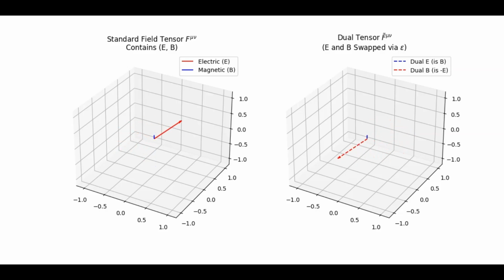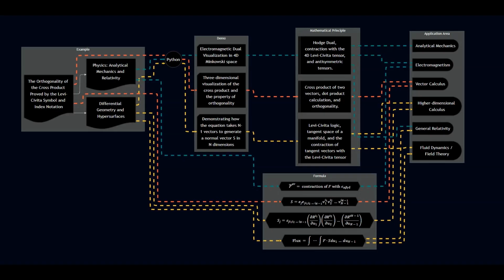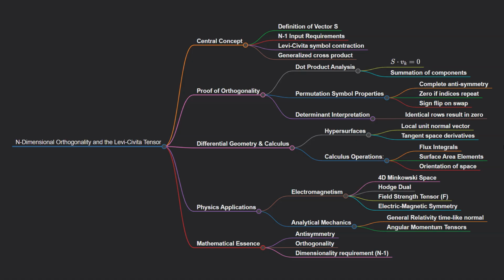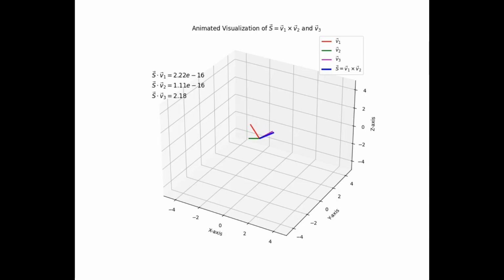Practically, these abstract concepts manifest as a dynamic escape property. Visualizations of this process show a normal vector adjusting in real time, maintaining its perpendicularity even as a surface tilts and twists. In physics, this results in a role reversal, where the electrical source in one frame becomes the magnetic component in another. These tools ultimately prove that while the mathematical lens may shift, the underlying shape of physical reality remains consistent, elegantly unified, and geometrically sound.